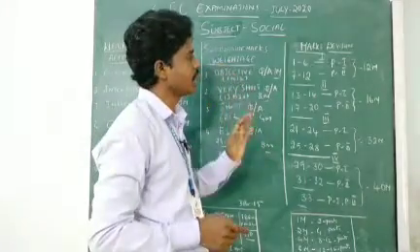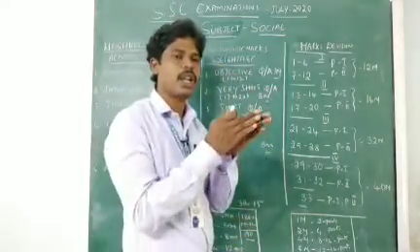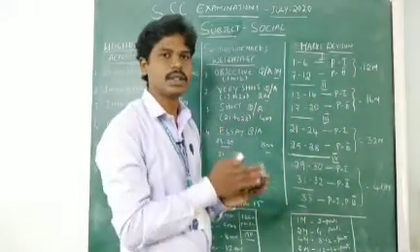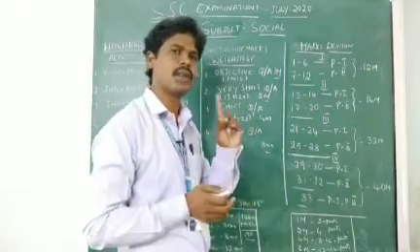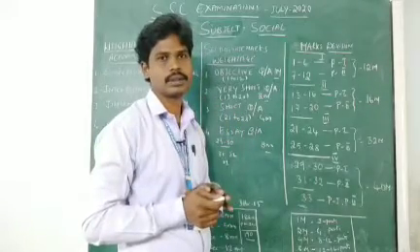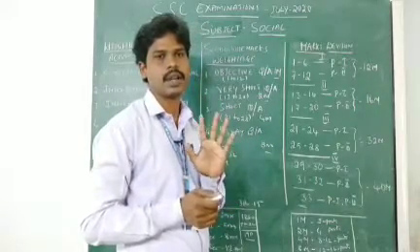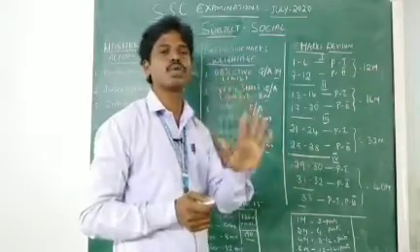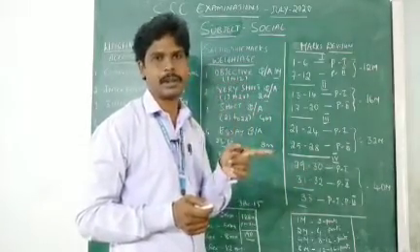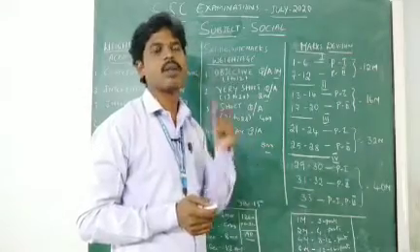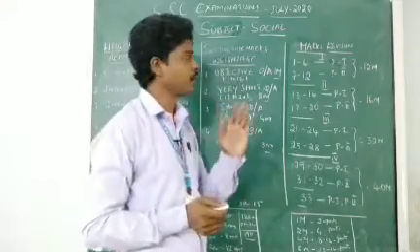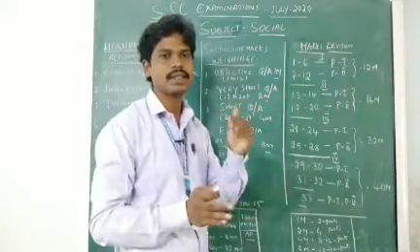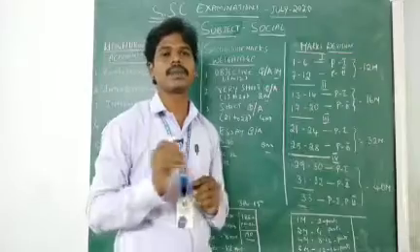That means the total 12 questions are made into 2 parts: 6 belong to paper 1 and 6 belong to paper 2. Each one is awarded 1 mark. Is it clear? The first section. In the earlier paper, we used to have half a mark for 12 questions. Now we are awarded the full 1 mark for 12 questions. Out of these, 6 are from paper 1 and 6 are from paper 2.